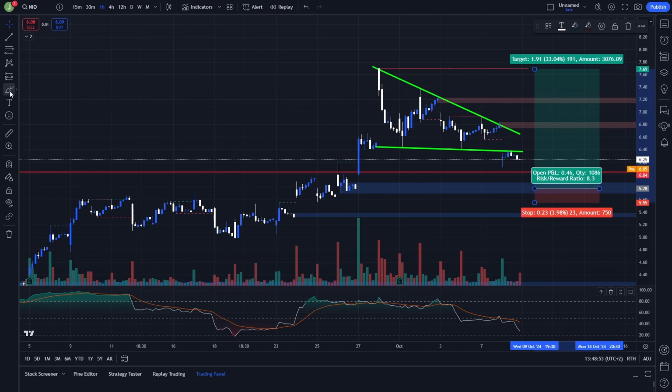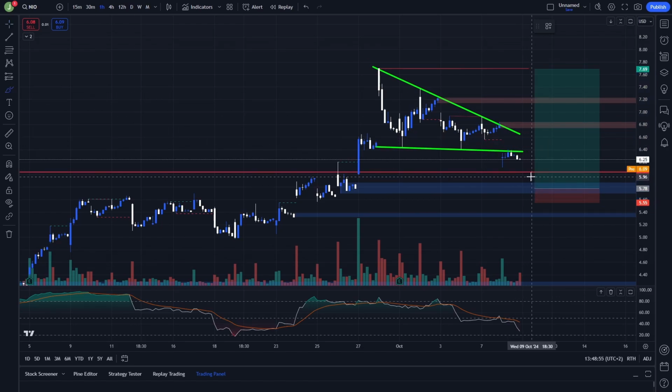But I need to repeat that I am not going to open a long trade here once we test this bullish order block. As I said, I am waiting here for a liquidity grab, because I want to see a liquidity grab under all of these previous important lows, because there will be many stop losses from the traders that were opening some long positions in these areas. So I just want to see the liquidity grab, then a support confirmation, and if we see a support confirmation here, then there is going to be fuel for another big pump up.